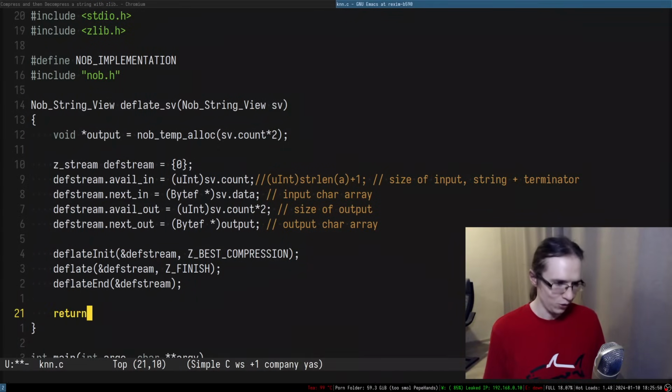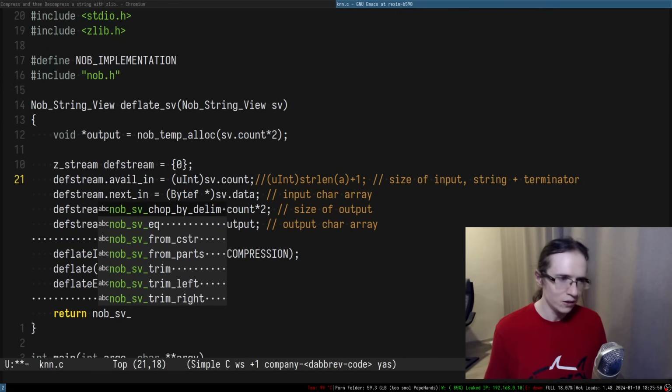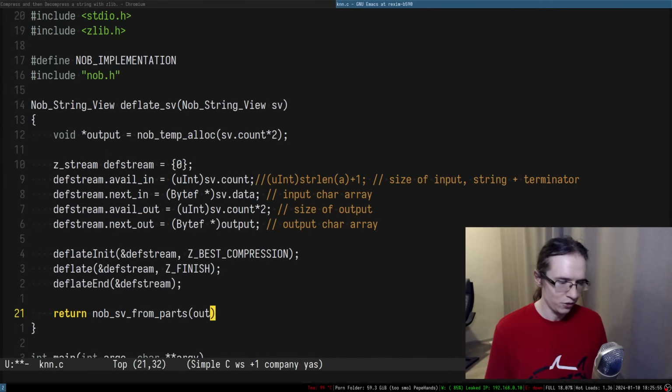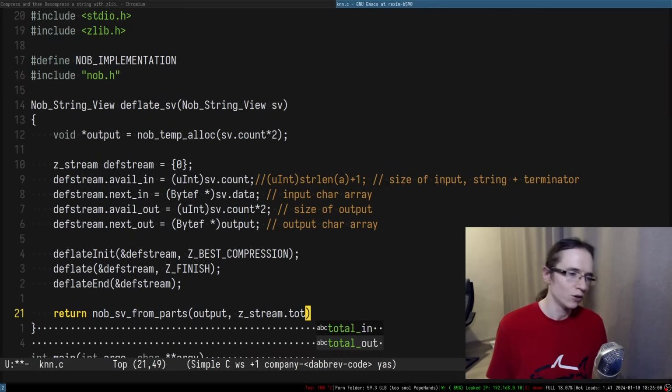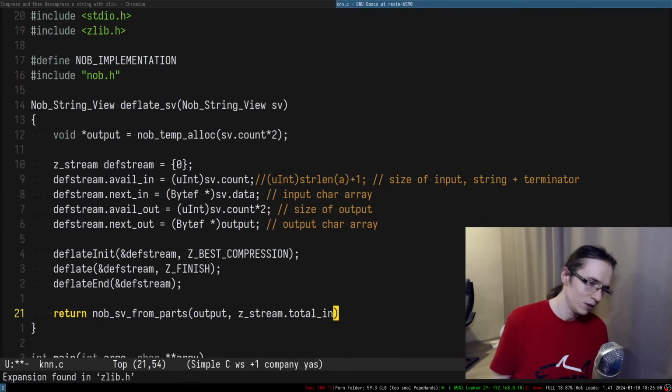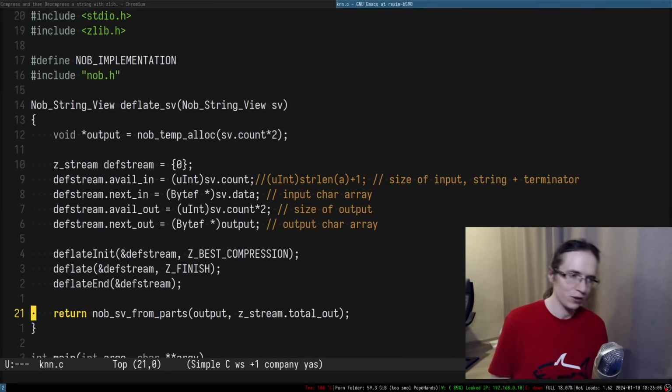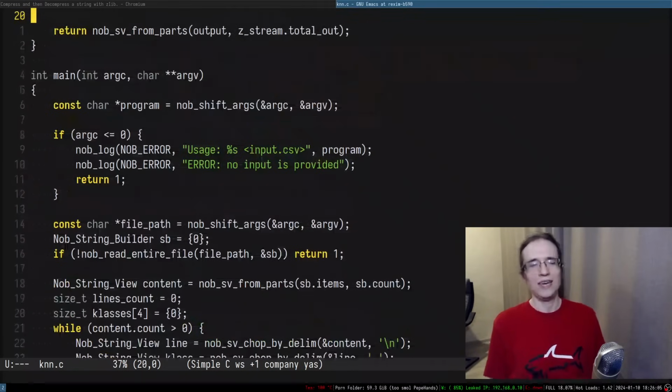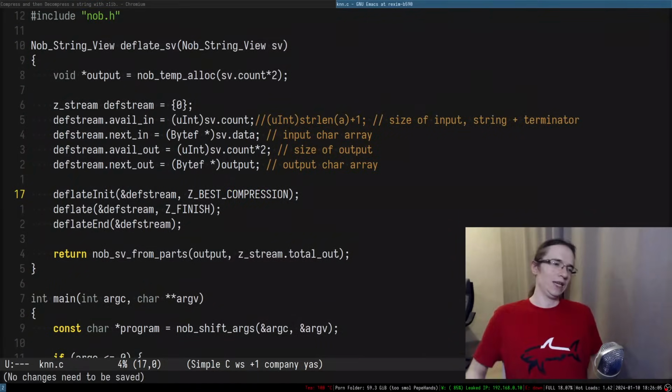And this is something that we can use. We can just do knob sv from parts. So this is the output, and then we can do z stream total out. So we can try to do it like that, right?